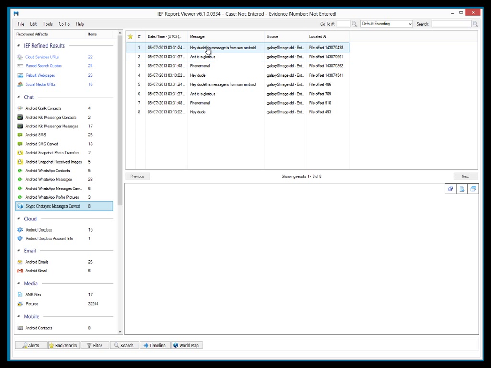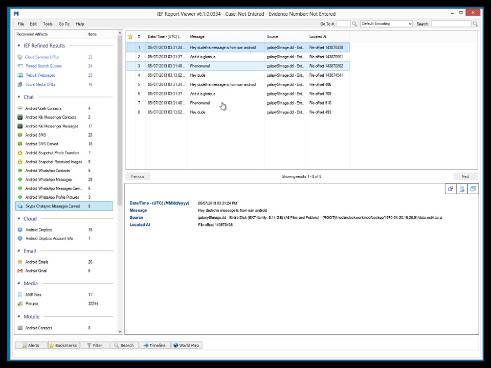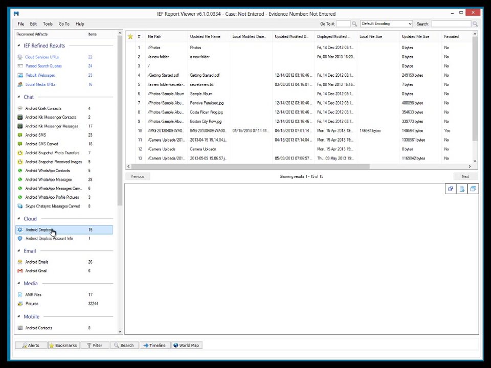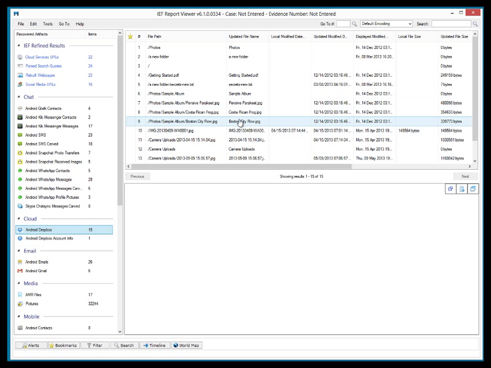We see some dates and times along with the message itself and where that data was carved from. In the cloud category, we have some Dropbox URLs along with the file name that was referenced in the artifact that we found, any dates and times that we were able to extract having to do with the modified date or the displayed date.